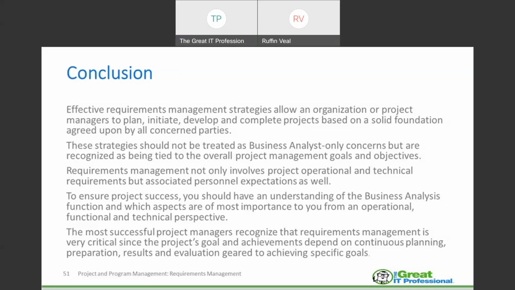You want to have an understanding of business analysis and what goes into being a business analyst. You may be required to do that particular function, and it's not unheard of for you to be both business analyst and project manager. As your organization becomes more sophisticated, and as you move up the level of that maturity model that we talked about, you are going to have people who are more sophisticated, more talented, more experienced, and some of that may not fall on you. But prior to that, you need to be able to know what's involved in being a business analyst. And of course, studies and statistics bear out that our most successful project managers realize and understand this.